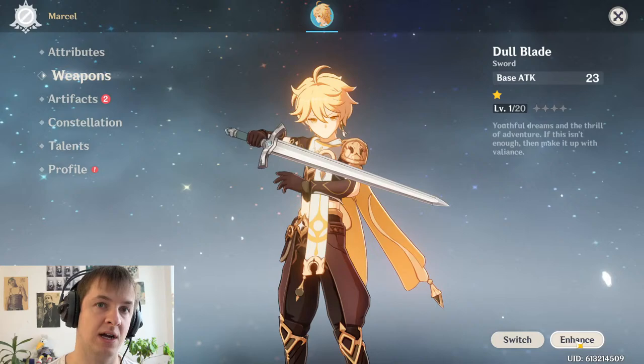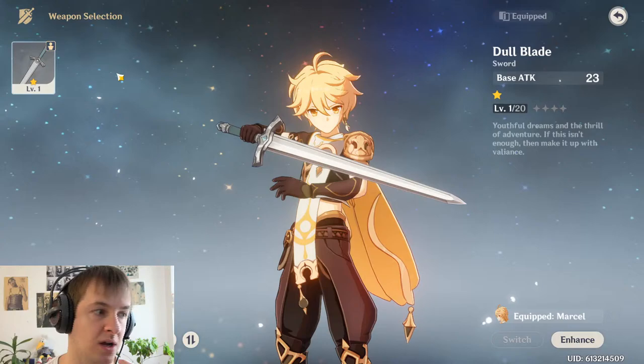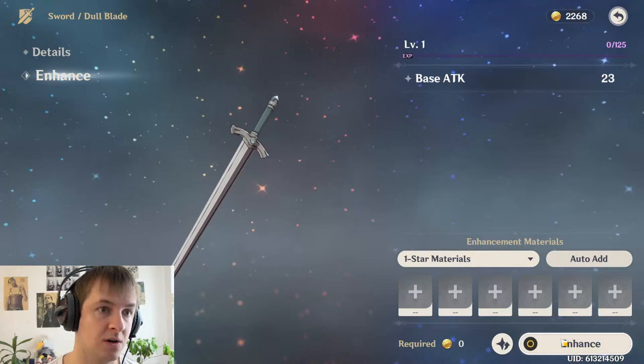Does anyone know how I can use the new weapons? We have like a new sword and a bow. Or is this not for my character? Because I've heard you can have like followers. Like, I'm a bit confused now. Wait, I can enhance this with what? 1-star materials.